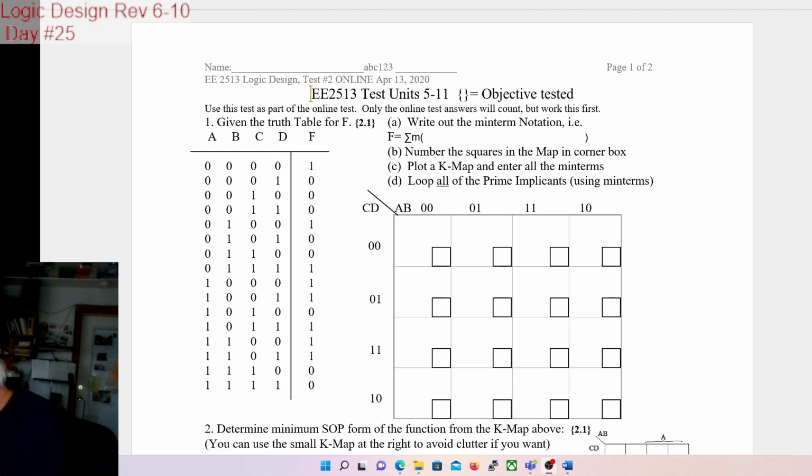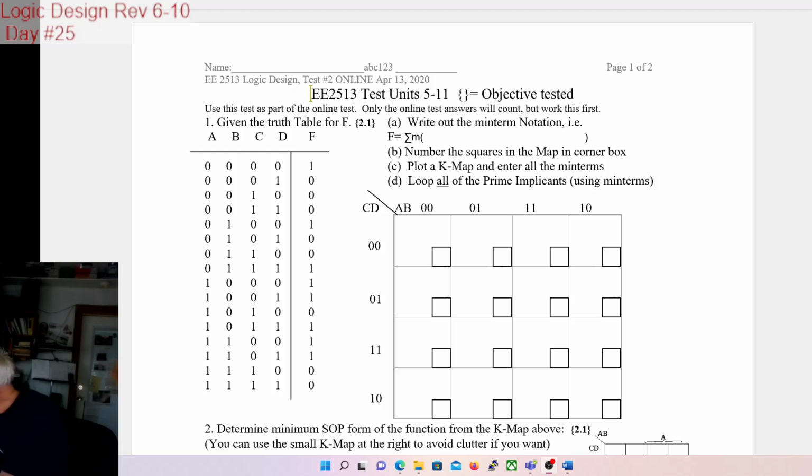We have this group of 2. We have this group of 2. We have this group of 2. And then we also have this group of 2 here. That dotted group of 2 is not essential. All the others are essential. Well, actually, this one's not essential too. So we have 2 non-essentials and 1, 2, 3 essentials.